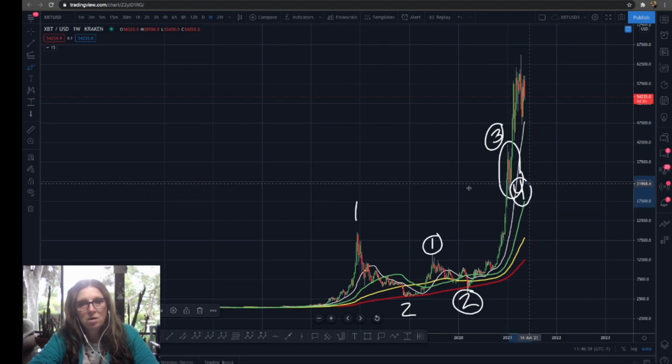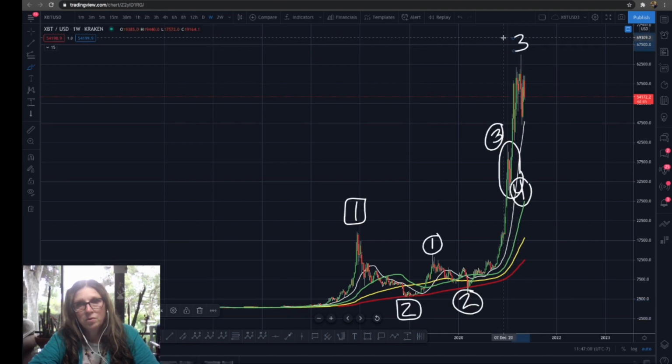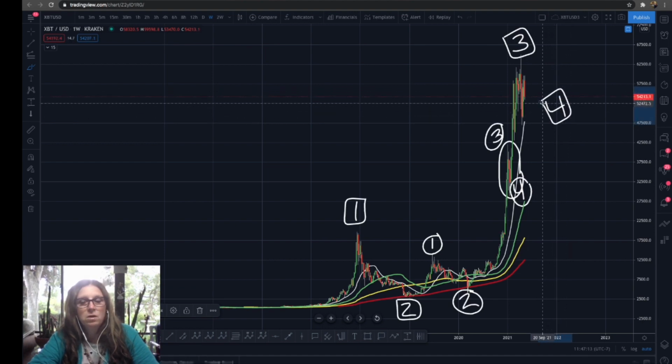So now what do we need? We need a partner. We need a wave 3 for this wave 1 and this wave 2. Is it the top of here? It could very well be. So we're going to put a square here. And what are we looking for now? We're looking for the fourth that goes with this 3. We're putting those in squares. So that's pretty simple when you look at it that way.